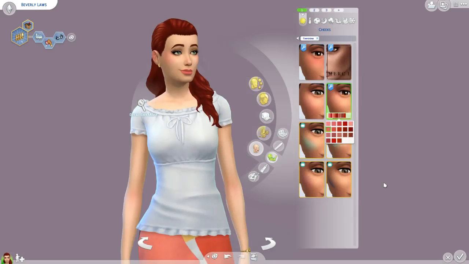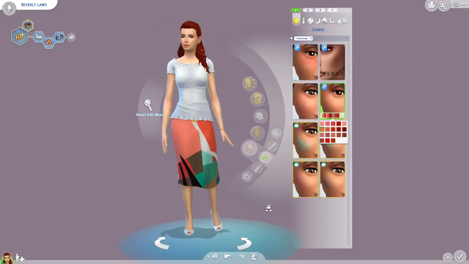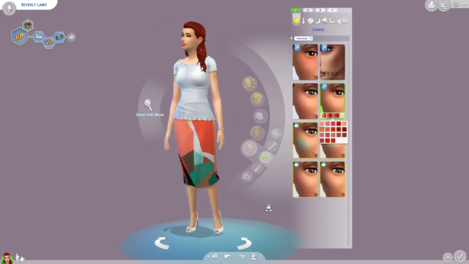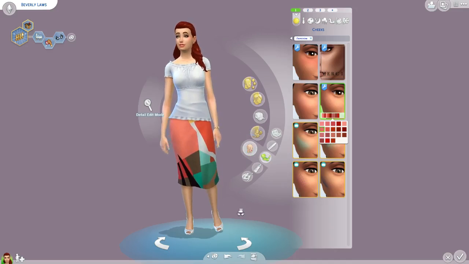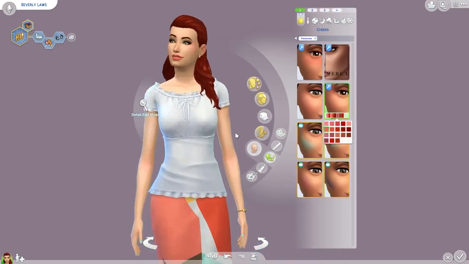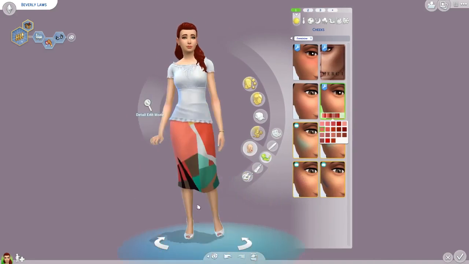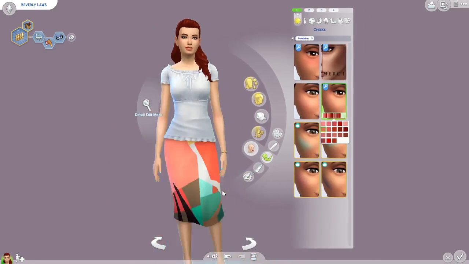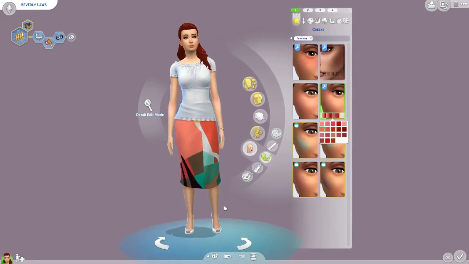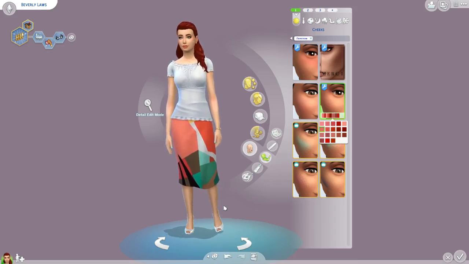So, this one turned out interesting. I kind of had an idea where I was going to go with it. I was gonna go with, obviously, a plain color top, and then a colorful skirt. And I just added a few gold accessories, and I made her makeup kind of go with this, her blush and her lipstick, and then her nails kind of go with this color. I don't know, it's alright, but it's probably not one of my favorites. It didn't take me long though, so I guess that's a plus.